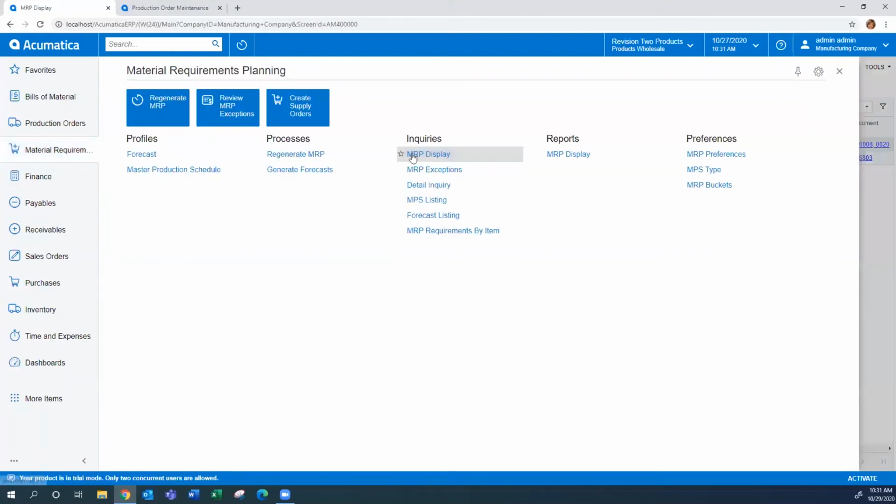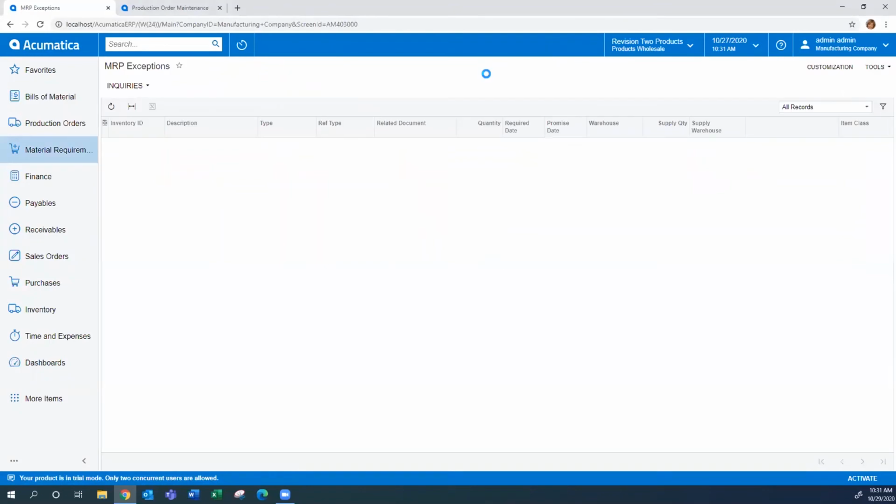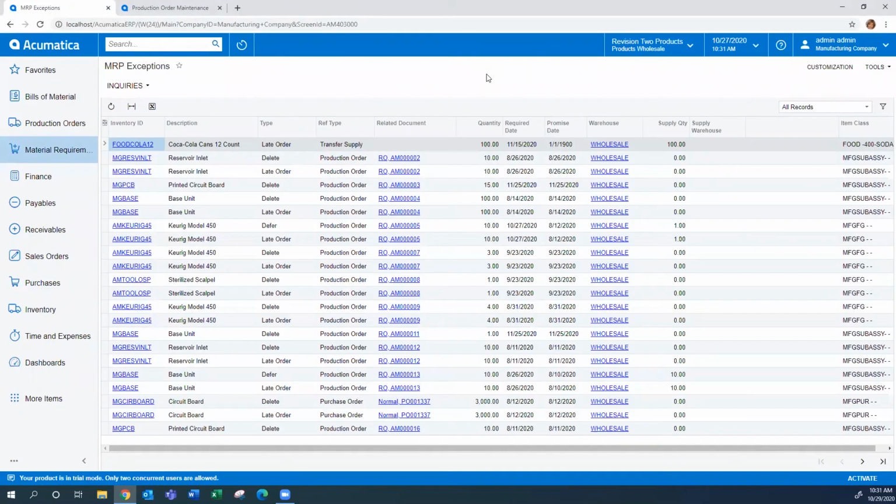The other element of MRP, we were looking at the MRP display, which I said was, these are the new things that need to happen in order to fulfill your shortage. The other screen is the MRP exceptions. And these are things that are already existing in the system. So they are already some form of purchase order or production order, but there is some sort of problem with those events that are already there. They're either too early or too late or too much or too little. So that's how I kind of boil down those 4 different things in the MRP exceptions.